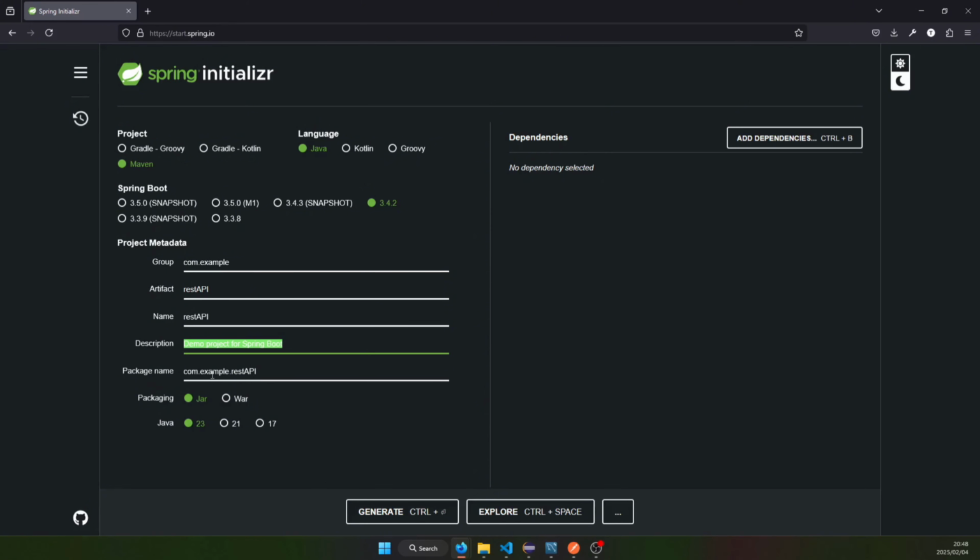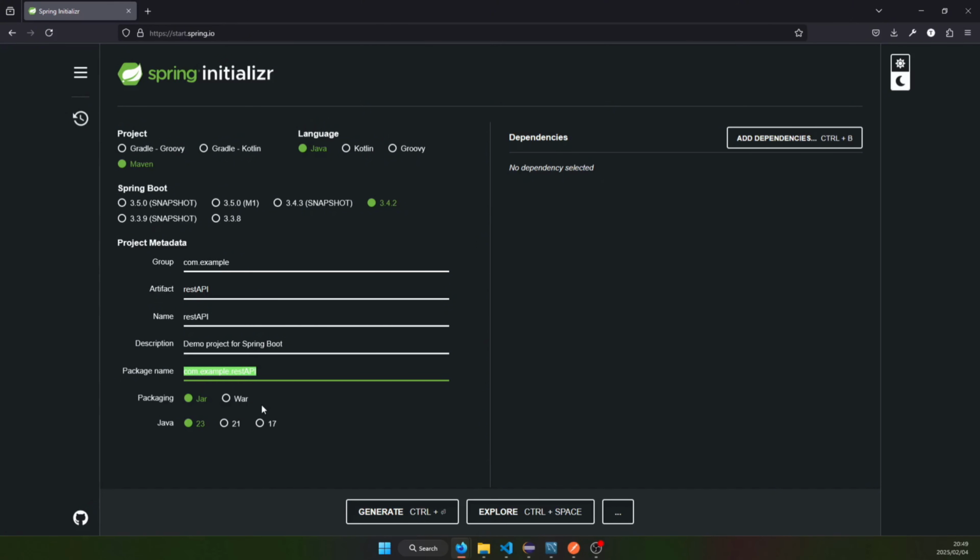And then the package name, so you will change this, but you have to put something here to give a description of your application to other people who will be looking at it. And package name, you'll add your package name here. Okay, so moving on, you have your packaging.